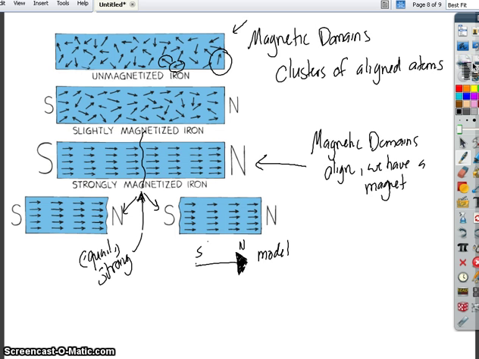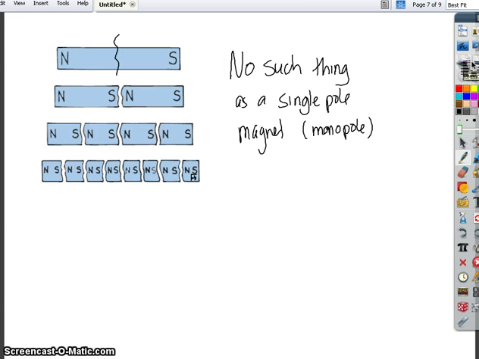Okay, so those are just some basic facts about magnets. I can't say if they're likely to come up on a test or not. Definitely likes repel and opposites attract is going to come up again. But those are just some basic things to get us started. So when we start seeing pictures of magnetic fields and magnetic domains, we know how to draw them and we know what we're looking for.